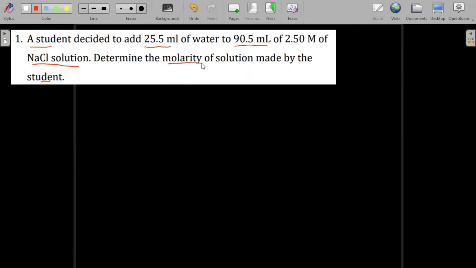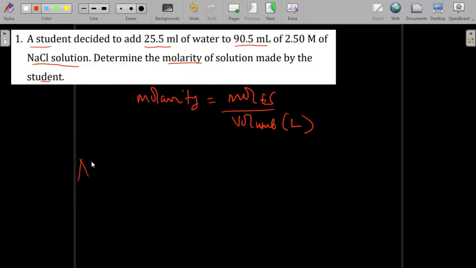So this molarity here is simply the concentration in moles. Molarity is given by the moles divided by the volume. When finding the molarity, always make sure that the volume is in liters. But here specifically, because we're just doing a dilution, we are going to use the dilution formula, which states that M1 multiplied by V1 is equal to M2 multiplied by V2.